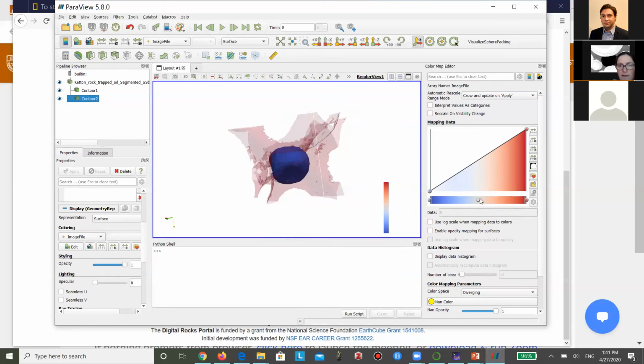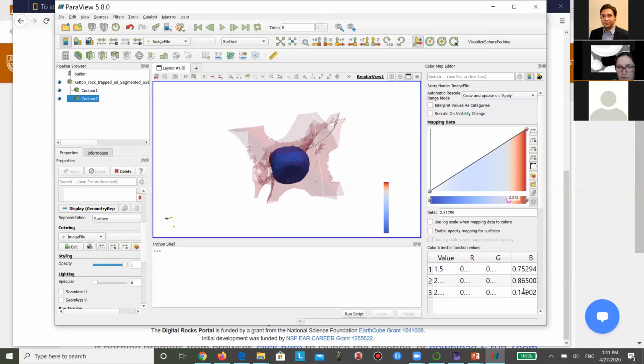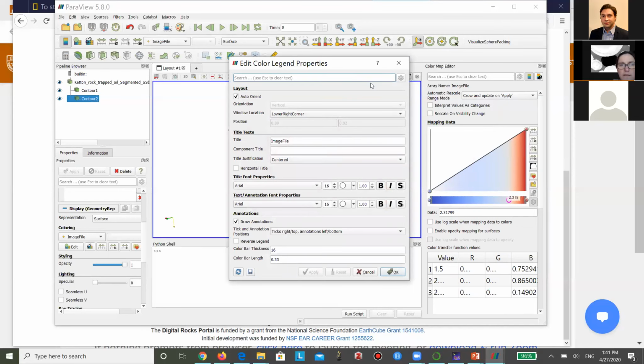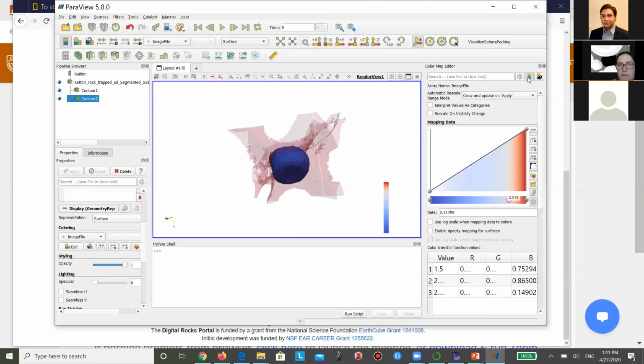We can edit the color here. Just a moment. So you can put the range here, different range of colors. You can edit the color legend. That's not the color scheme. Should be here. You can play with those. That's the minimum trouble of them all, as long as you can see.